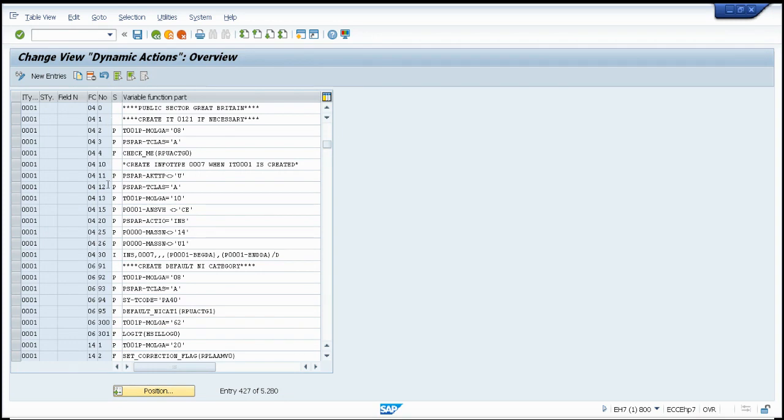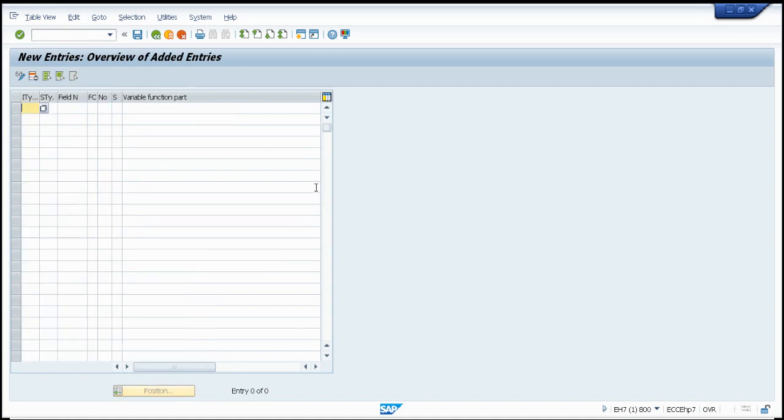And serial number, say here after 30 there are no numbers, so I can use 41 something. I'll go for new entries. Base info type 0001. There is no subtype for info type 1, so I'm keeping it blank.